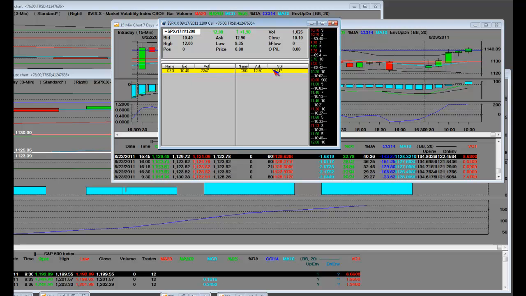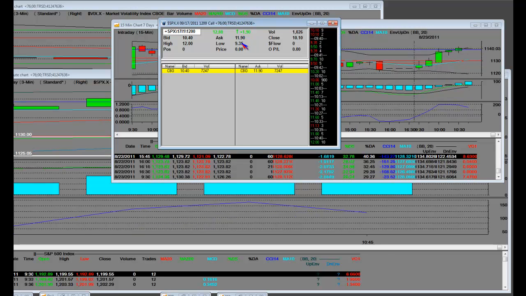One of the other things I want to show you is MMTs. We can work that bid and ask. We already own the contracts and we're in control. The thing about being a market maker on index options is, if you take a look at the $10.10 close, they just created a high print of $12. That's a $1.90 ratio from the close. Here, on the other hand, you've got a 9.35 intraday low. $10.10 minus 9.35.